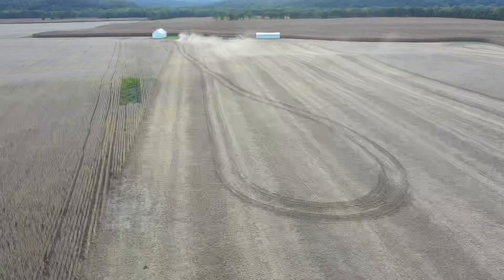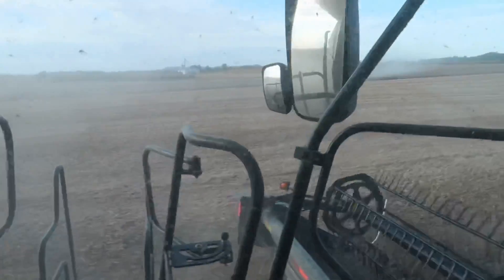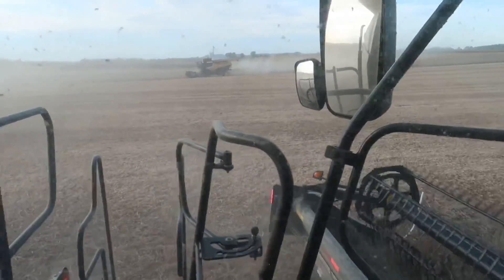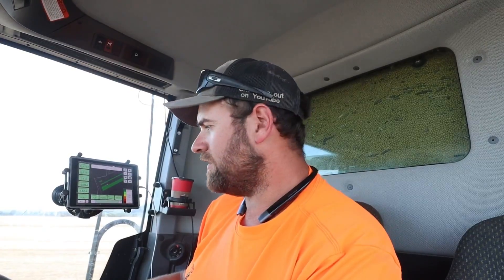I bet some people ask if those tracks on the grain cart berm the ground — they seem to a little bit. Here's a little bit of video from the air. Brian finally got started over there; he made a couple rounds. He had the drone down. My wife brought dinner again, so I think we're going to go all around to the bins. We got spaghetti and salad tonight — she's spoiling us. I hope we ain't getting all of our harvest dinners in one week, but we're not complaining.